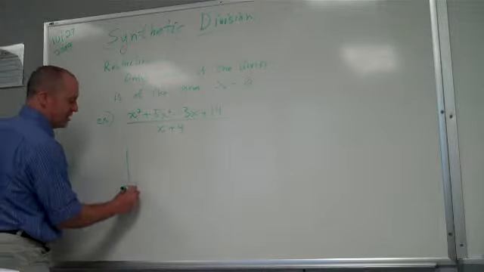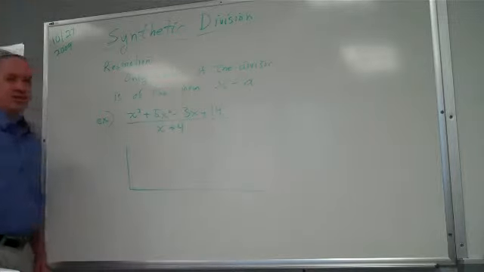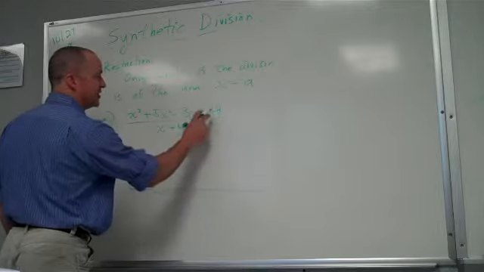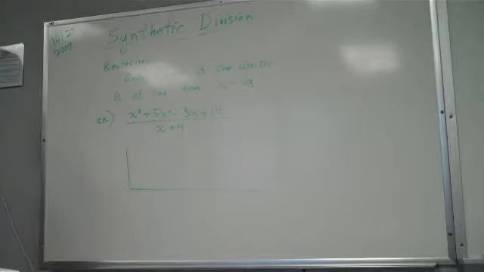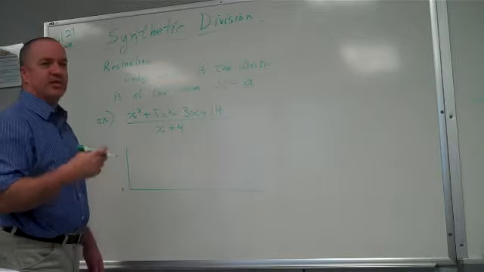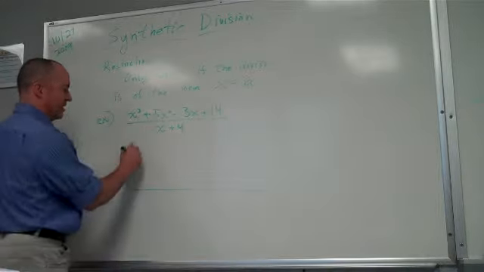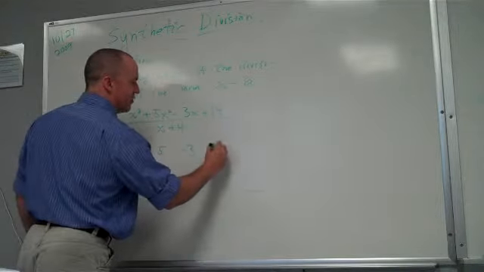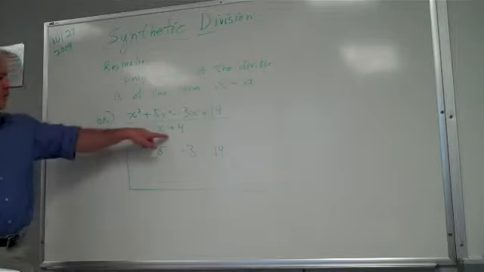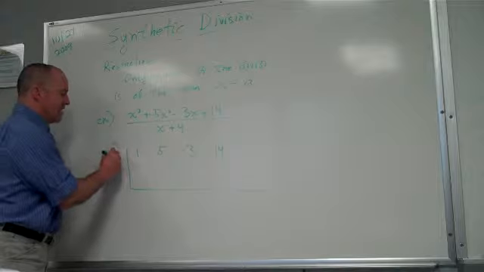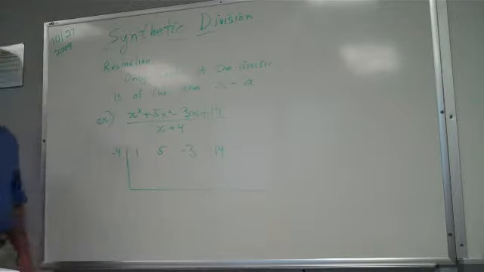Here's what happens. First you draw your familiar extended L shape. Then you write these coefficients, and again you have to remember to put placeholders in for the zeros if there's a term missing, if there's not a term of every degree. So I would write 1, 5, negative 3, 14. When you put this 4 over here, as most of you remember, the sign does switch. It becomes negative 4. Why did you put the 4 there? I'll show you in a second.